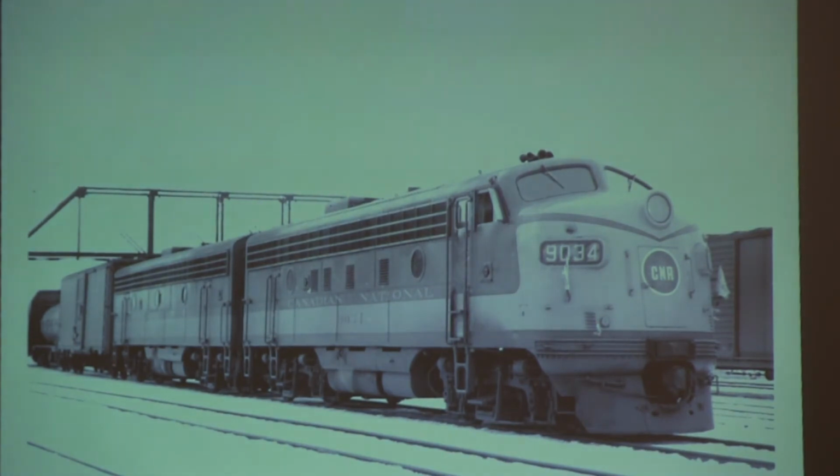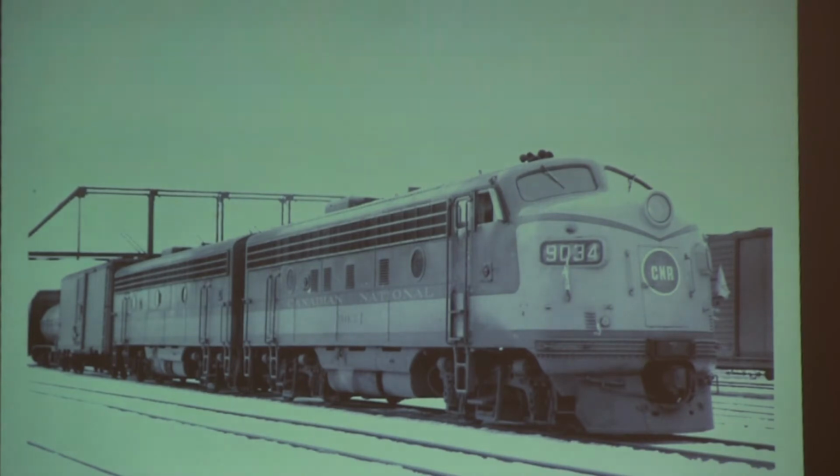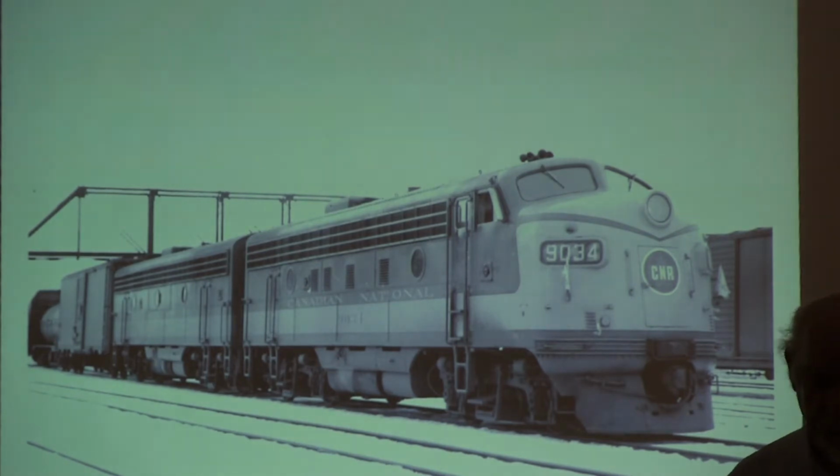Canadian National diesels, heading a train northbound, probably from New London. Central Vermont dieselized late. New Haven railroads switched to diesels about 1950. Central Vermont was still running steam in 1957. And most of their early diesel trains were powered by their parent Canadian National units. Jim Boyd, the late editor of Railroad and Railfan magazine, said that they were the only Class 1 railroad to dieselize with somebody else's locomotives.